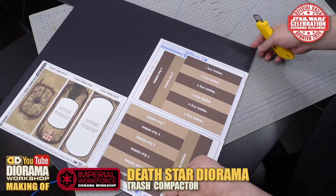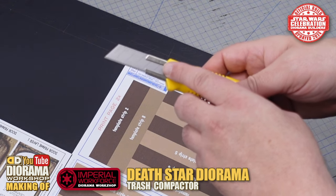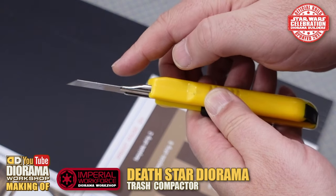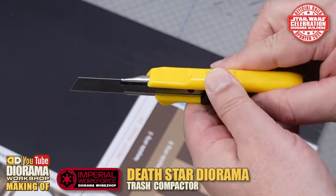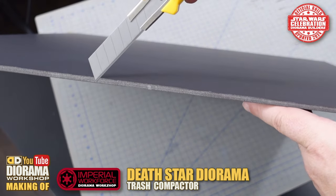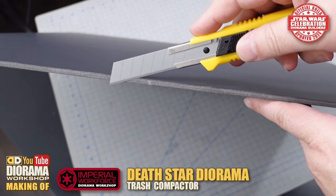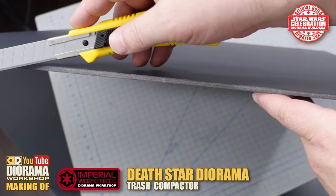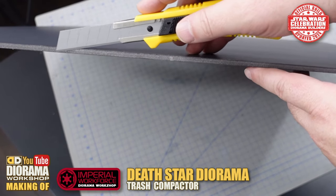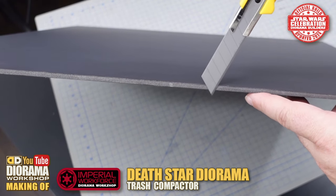Okay, it's time to cut our pieces. Get your X-Acto knife. Make sure to get a new blade if you haven't already. The foam core is the killer of the blade. When you go to cut, remember to have your blade 90 degrees to the table. You don't want it angled like this. You want a perfect slice down the line. And when you cut, try not to cut at a point like this. You want the knife blade lowered as close to ground level over here so that you'll have the maximum surface of the blade touching, and you'll get a cleaner and even cut by cutting this way than if you were doing it just pointy like that.